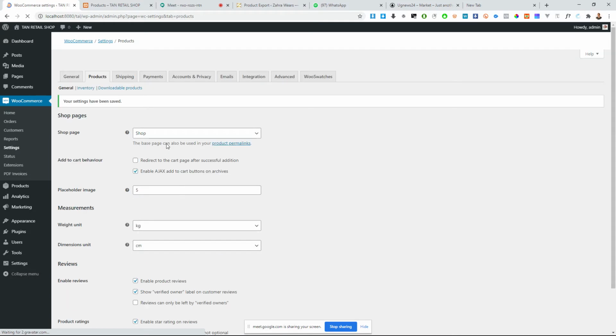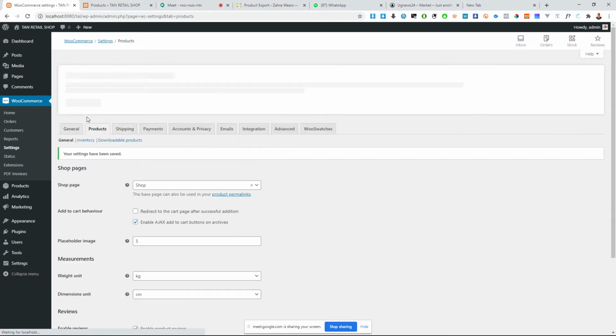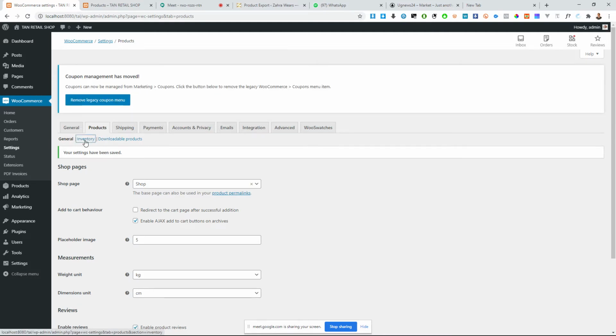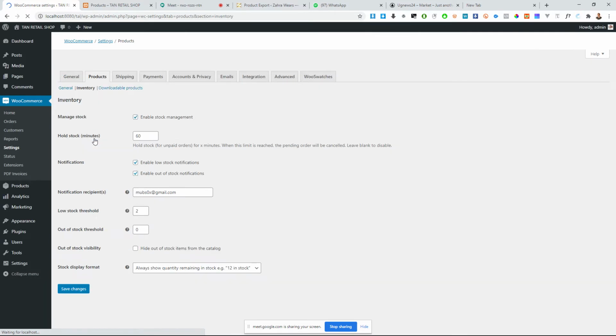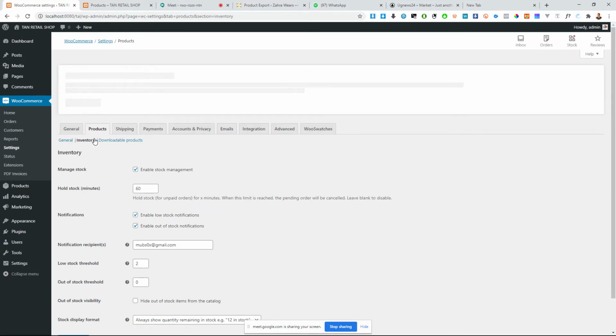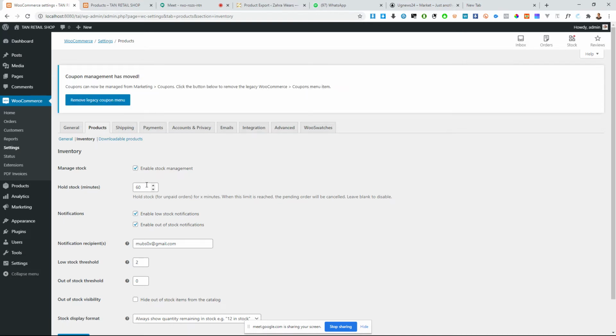So that was the setting under products, but that was general. But still under product, there's what you call inventory. So if you come to inventory, there's another setting. Now, this project will enable you to either manage your inventory or not manage your inventory.